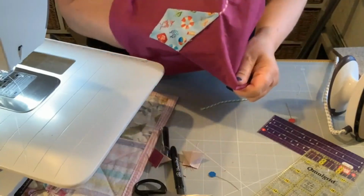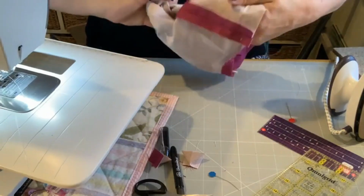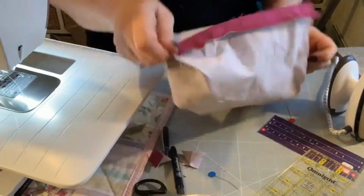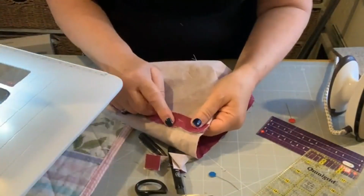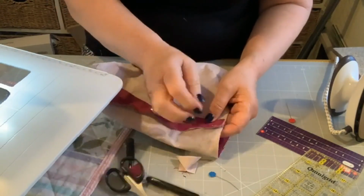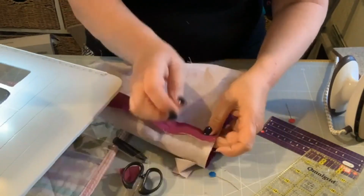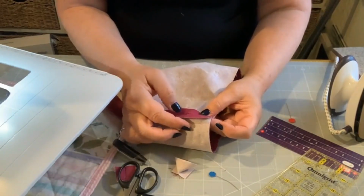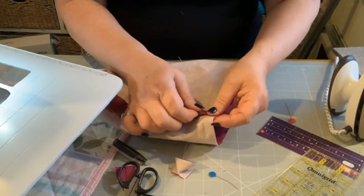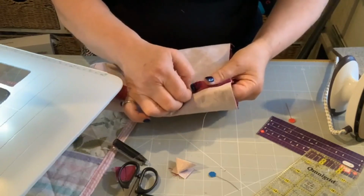Now, actually I'm not going to turn the bag through. What I'm going to do next is turn these seams under at the top. Cut off my thread. So only for the first couple of inches or so, we are going to turn this seam under by 1/4 of an inch so that we make a smaller seam. But we're only going to do that for the top couple of inches.